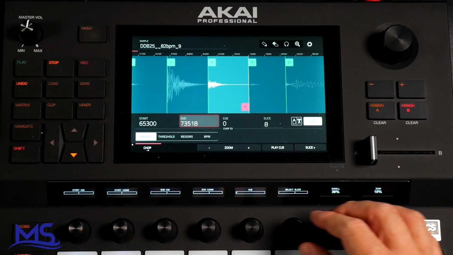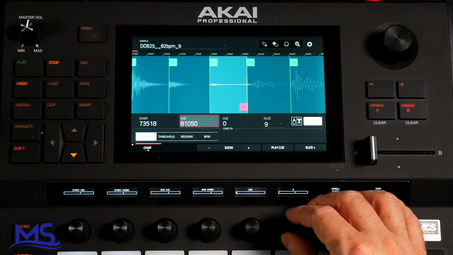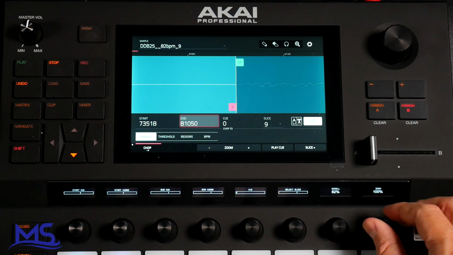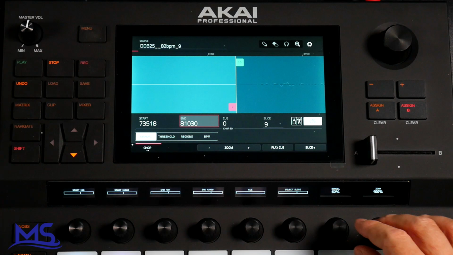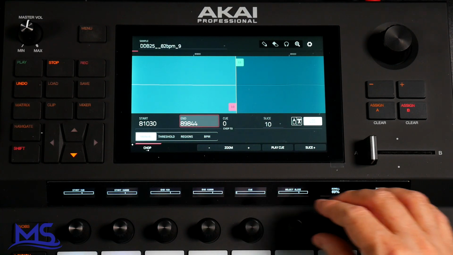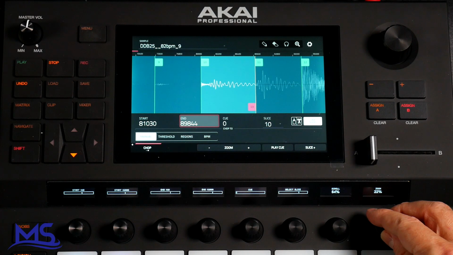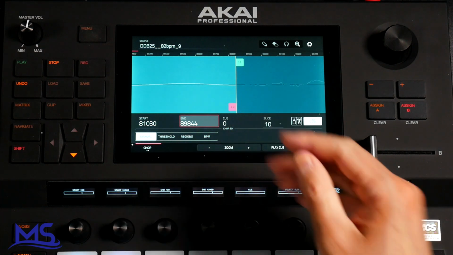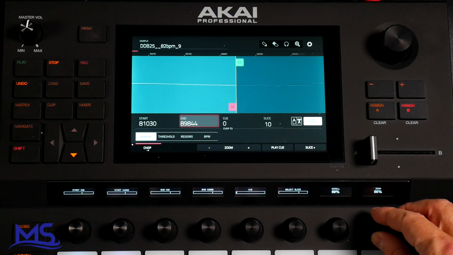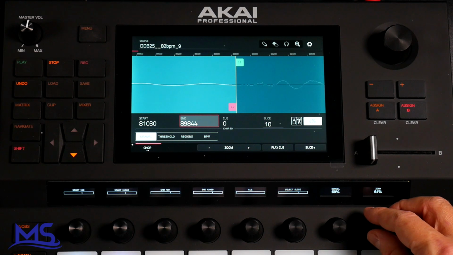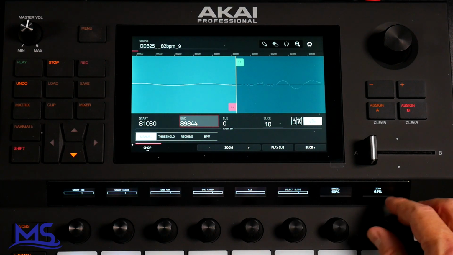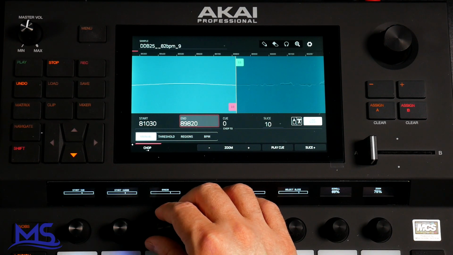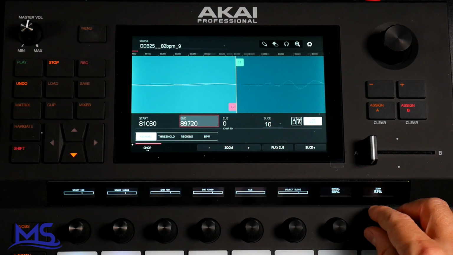And I want to go to slice 9. So select slice, slice 9. All right, that's looking pretty good. Let's see. So I might bring it back a little bit. All right, so slice 10. Might want to bring that a little bit back because it's not on the line directly. It might be okay. So I'll pull this one back a little bit. That's a hair. Right there should be good.